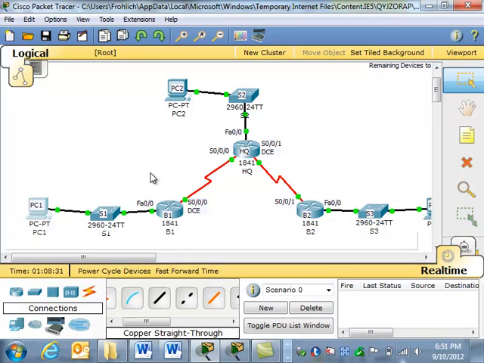If you have any questions as far as how to do variable length subnet mask, let me know and I can shoot you that video link if you don't see it posted in the class, or you can contact me for some one-on-one help. If you have any other questions regarding Packet Tracer, please let me know. This is vital for you to know how to use. This is our main tool in order to configure the routers and switches, especially for the online classes, as we don't have actual routers and switches for you guys to use.